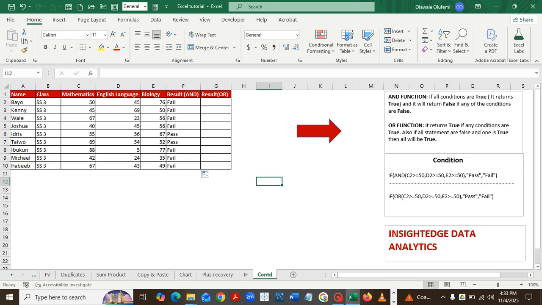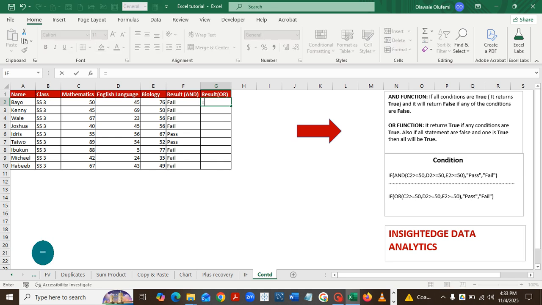If D2 is greater than or equal to 50, that is the English language score. And if E2 is greater than or equal to 50, that is the biology score. We want it to return pass, otherwise fail.